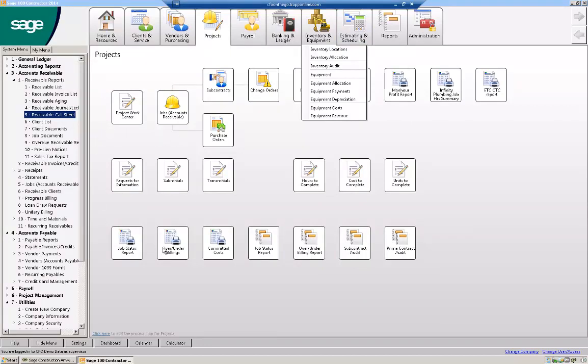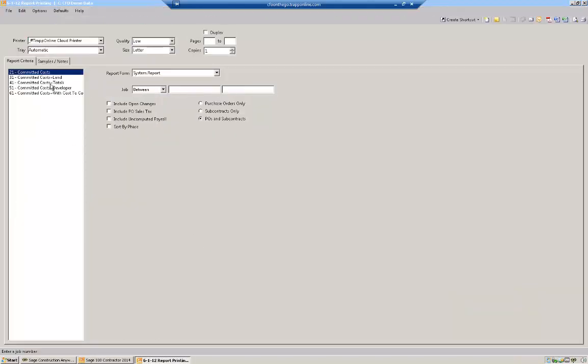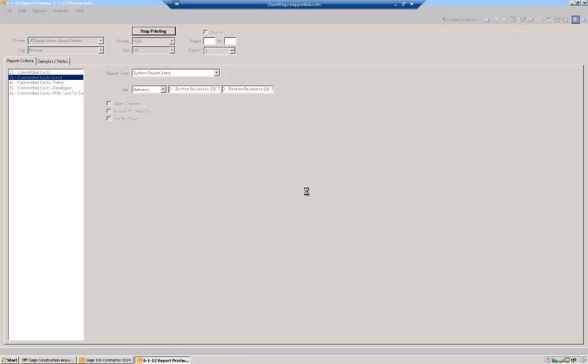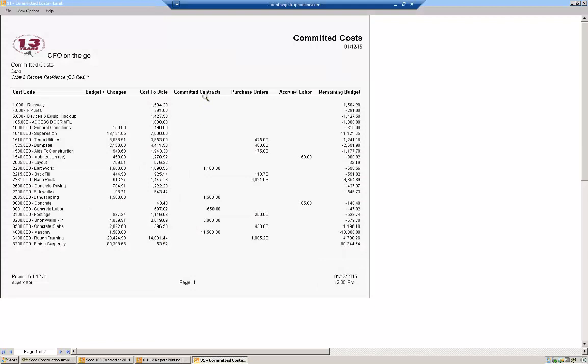The last couple things here is my favorite report, especially for home builders. One of the two that I like is this one here. And that's the cost to complete. And so as the job's progressing, it's going to go in and keep up to detail all of my open invoices. Committed cost is all my open subcontracts and all my open purchase orders.